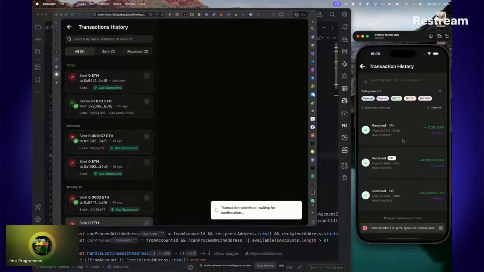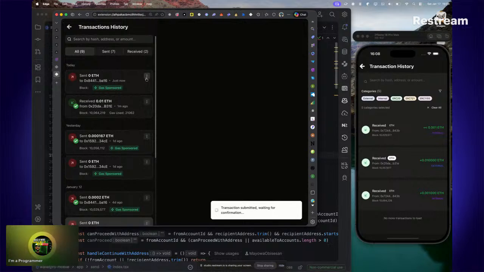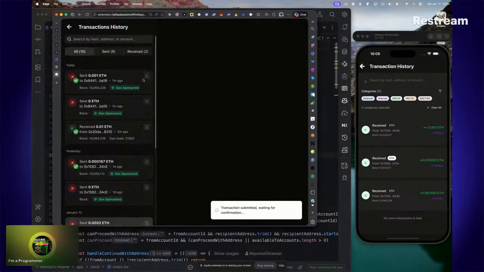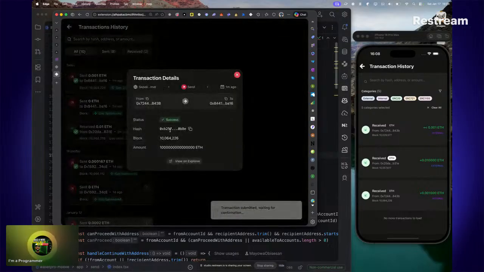Yeah, this is it. So as you can see, this is the new balance we get from 0x7224, which is the address this was sent to. So if you look at this now, refreshing this, let's see, it should be displayed now, 1 minute ago, right? So if I check this, you can see the details is 0.001. This is not formatted properly.